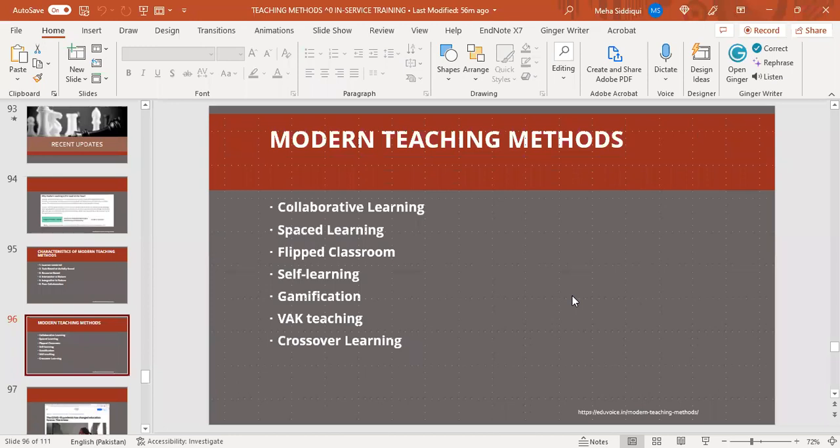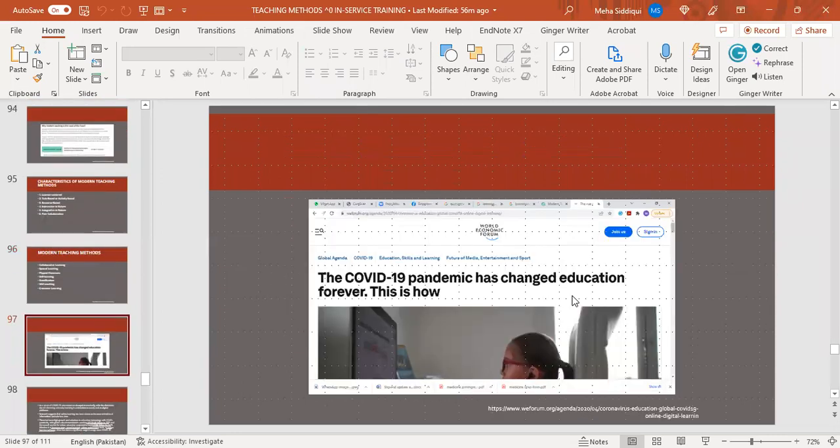Then we have flipped classroom, we have already discussed it. Then self-learning, gamification. In gamification, teaching is done through games. Then we have back teaching. We as learners are divided into 3 categories, that is visual, audio, and kinesthetic groups. Then we have crossover learning, which uses both formal and informal teaching and learning environments.